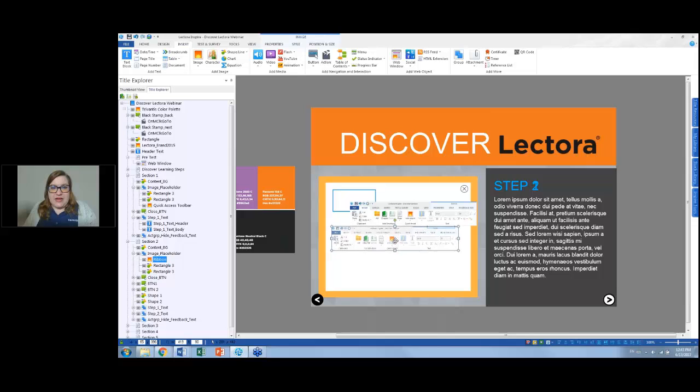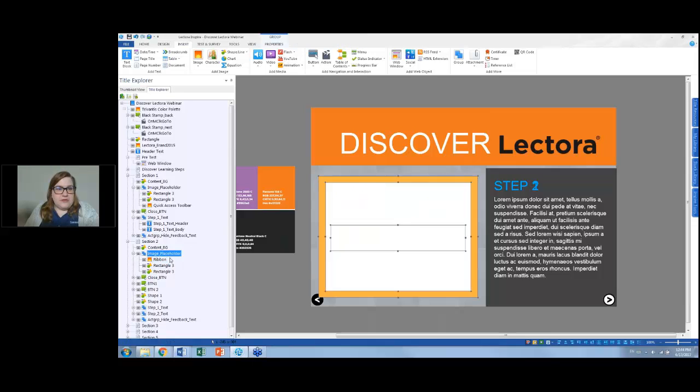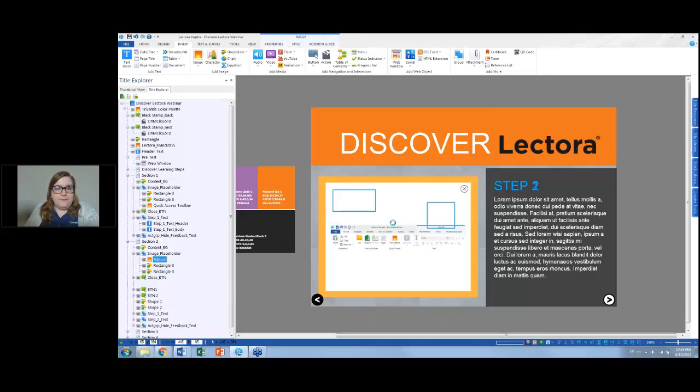In this case, there's actually 2 different kinds of ribbons that are in Lectora. There's a standard ribbon, and then there's something called the contextual ribbon or the properties ribbon. I didn't get my layering right, let me fix that. So for the regular ribbon, these 2 need to be linked together. It's actually home, design, insert, test and survey, tools, and view.